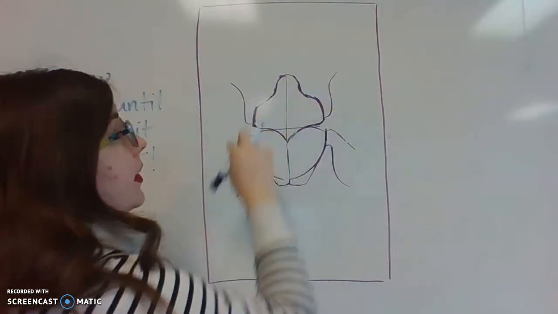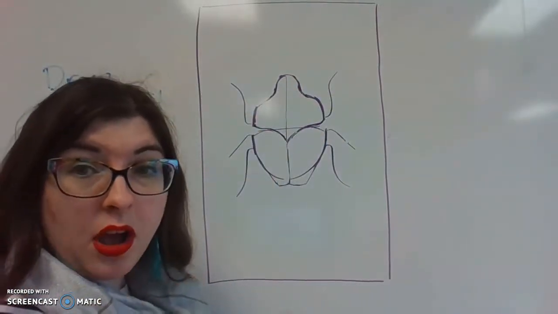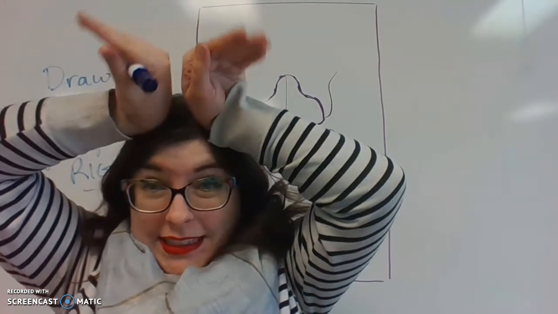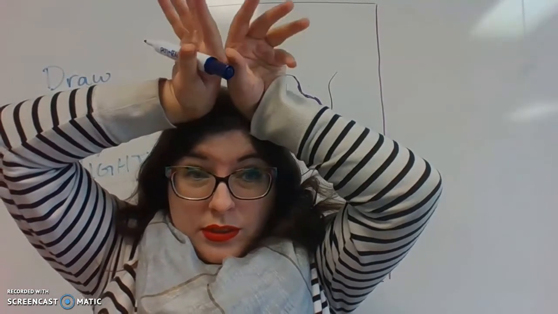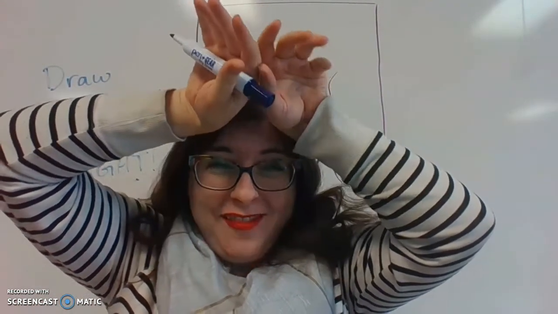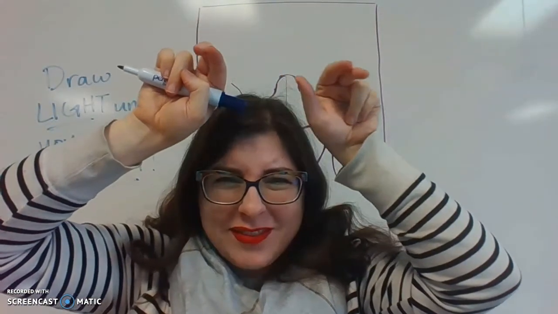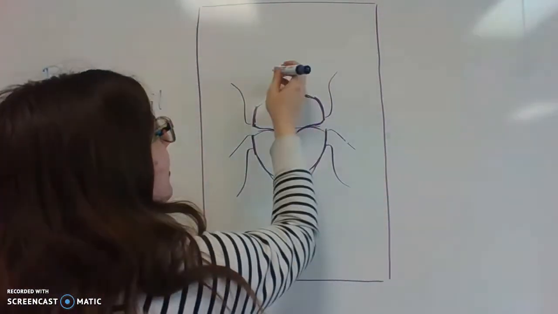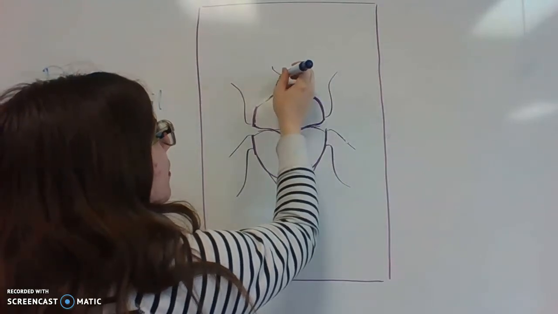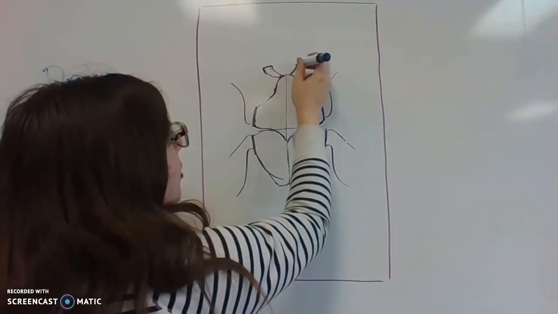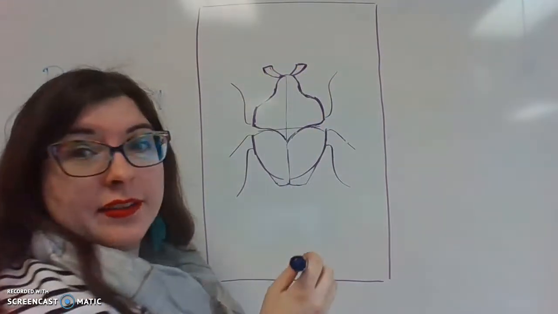Remember, since this is a video, please stop and pause and catch up. And then at the top of the head, we're going to have these little dinky doodles. They have an actual term. I think they're like the pincers or something like that for our beetle. And they're going to come out right on the top, curving out, flat on top, and in again.